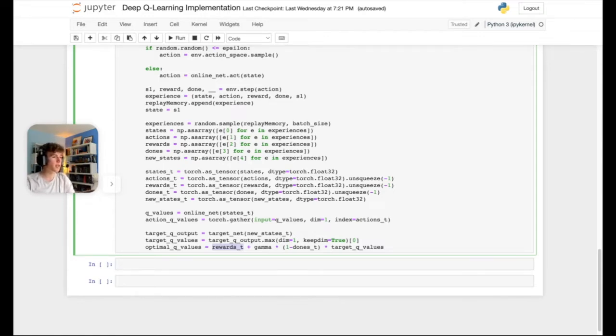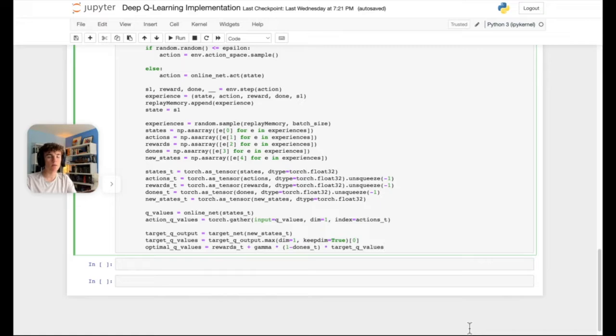So this one is a much better guess. Now we add this 1 minus done T here because if the game ended at that point in time, let's say the agent failed, done would equal 1, right? Because the game would be over. And at this point, 1 minus 1 would be 0, and it would take the Q value and make it equal 0.